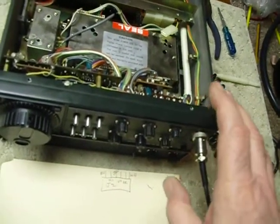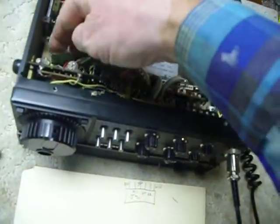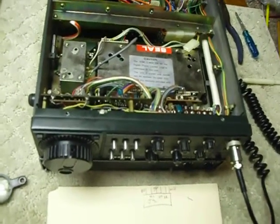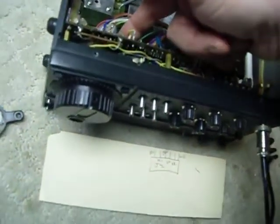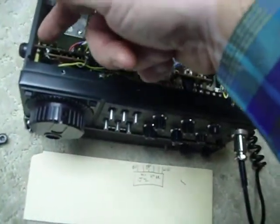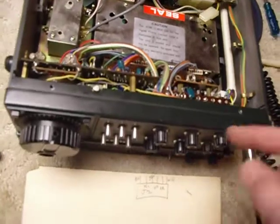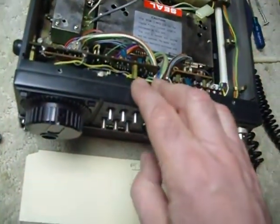So that was the main problem — it was a temperature-sensitive connector J2, and any of these connectors can do it. I did not solder all the rest of the connectors because I thought the likelihood of making a mistake and causing more trouble was greater than finding another loose connection. So I just did that one connector J2, which is right in here. I also tightened up all the hardware. You'll often find these mounting screws for the circuit boards getting loose, so go through and tighten them up. I use a very small pocket screwdriver because I don't want to tighten them too tight and crack a circuit board.